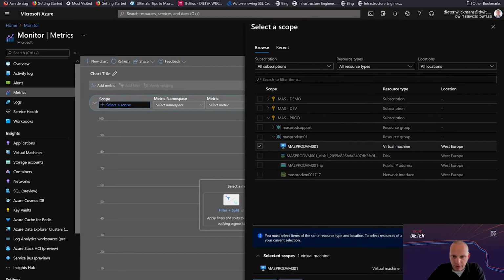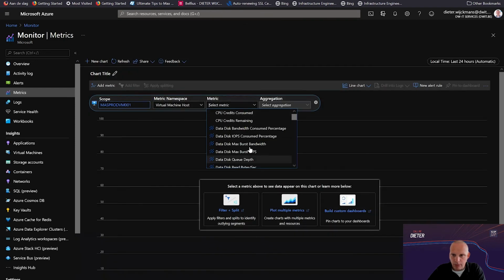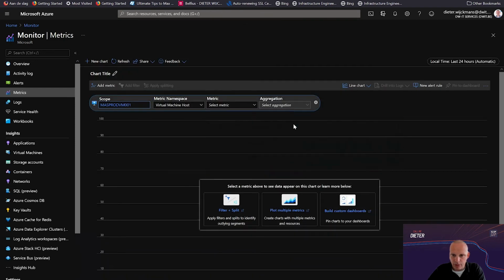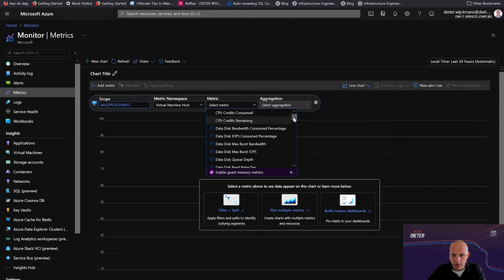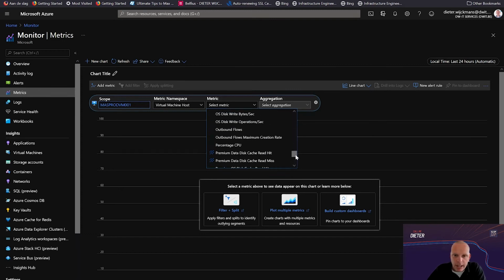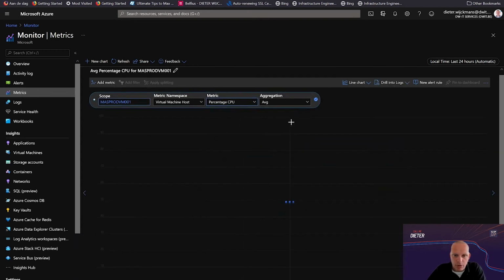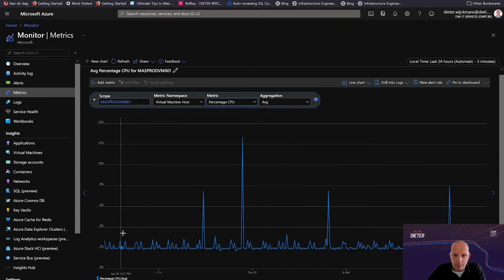So my scope is now my virtual machine, and I want to see, for example, my processor time. Percentage CPU, and this is the average. So here I have a clear view of how my CPU is doing.